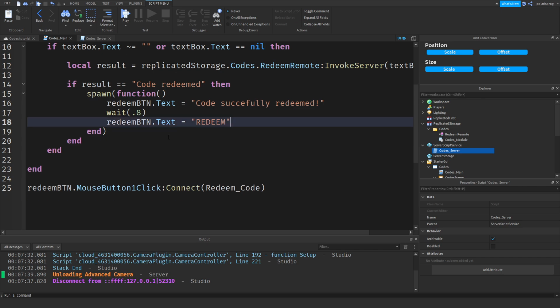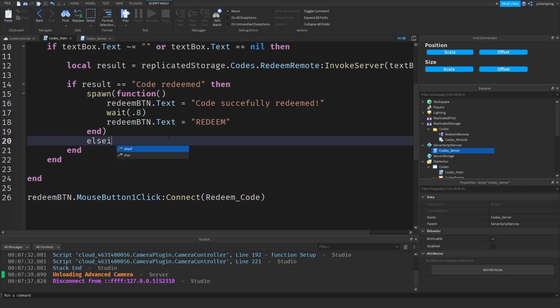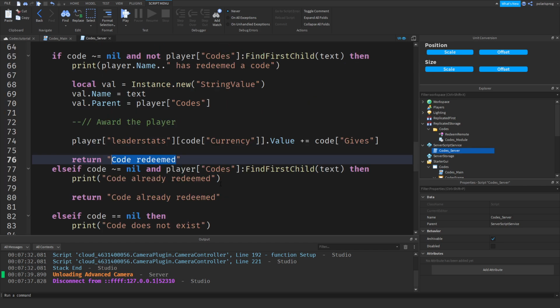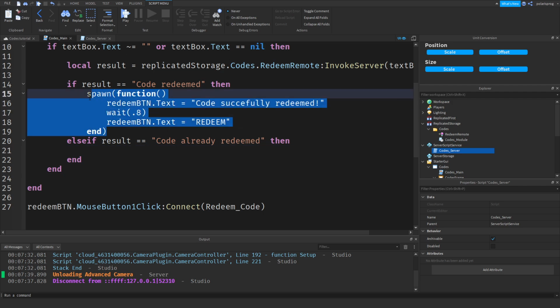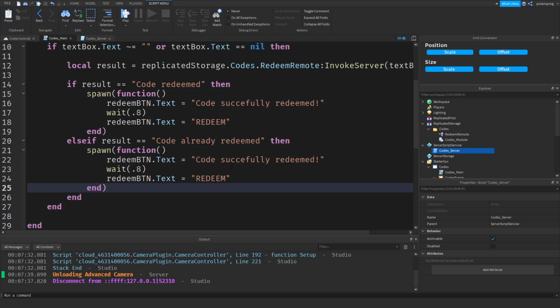as it was. So now we're gonna do else if result is equal to code already redeemed. Then copy that, then spawn function and code already redeemed, which is pretty simple.